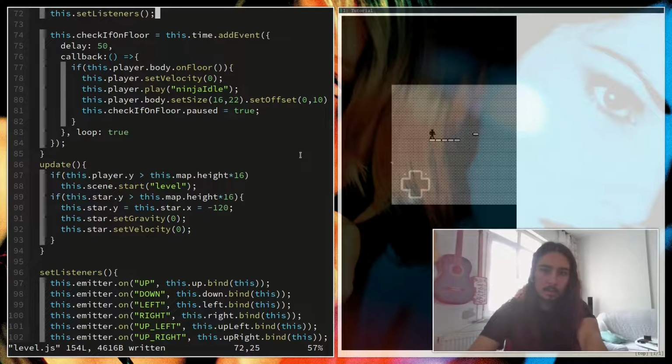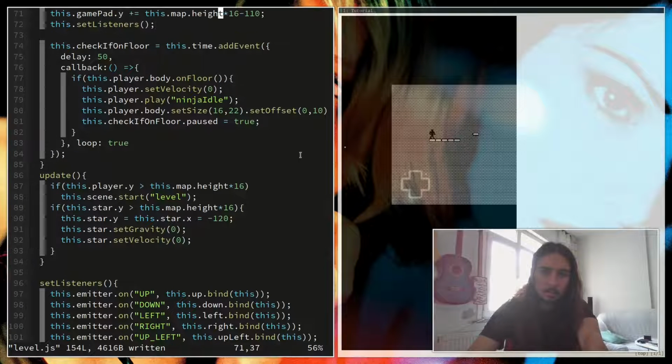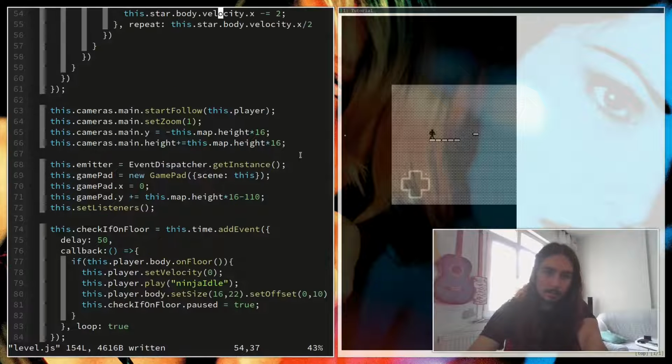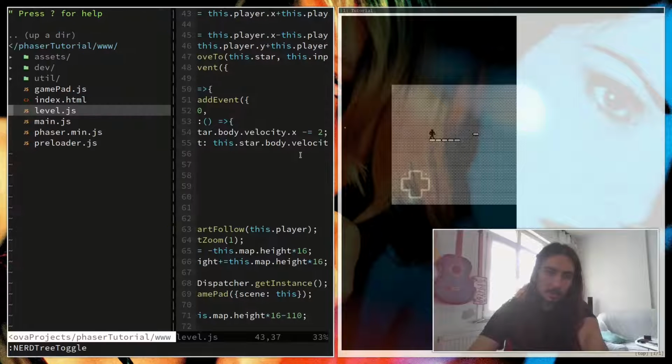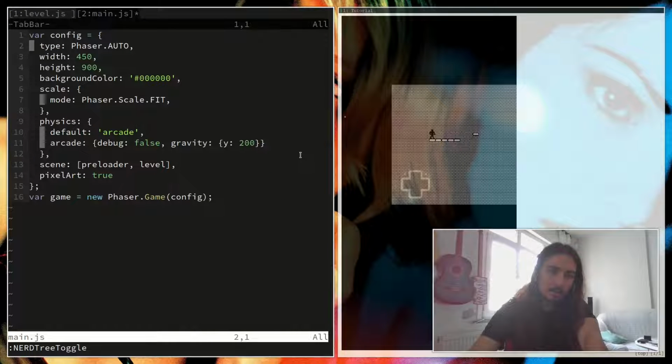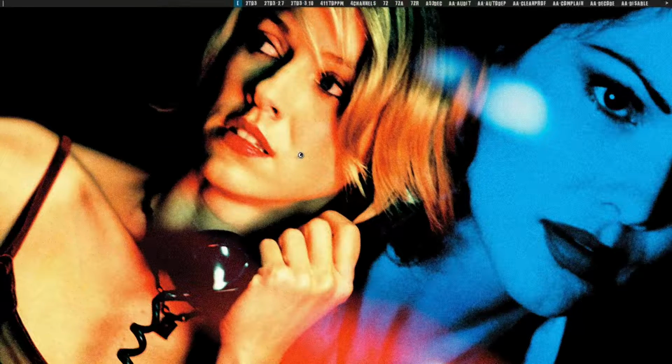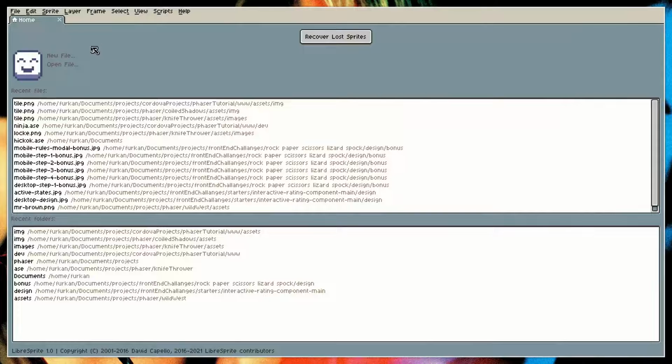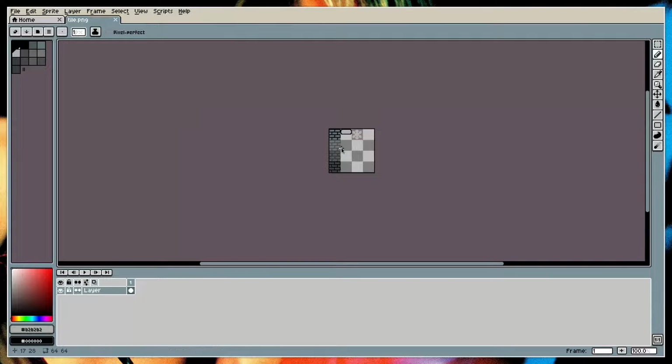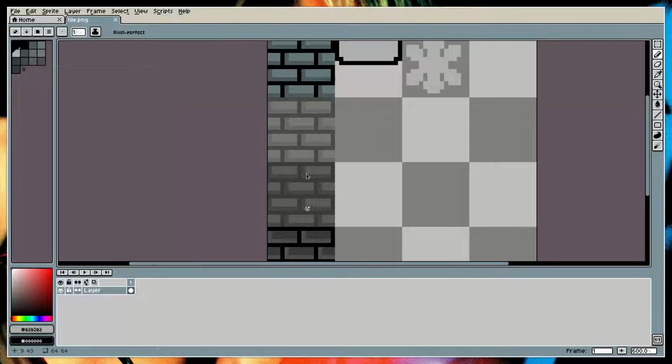And now I also want to change the background color from black to, let's say... and I also need to delete these other tile sprites at some point, but whatever.